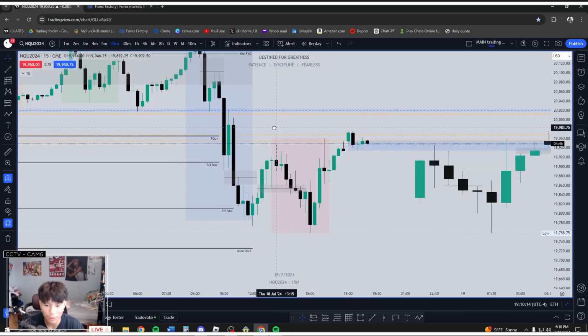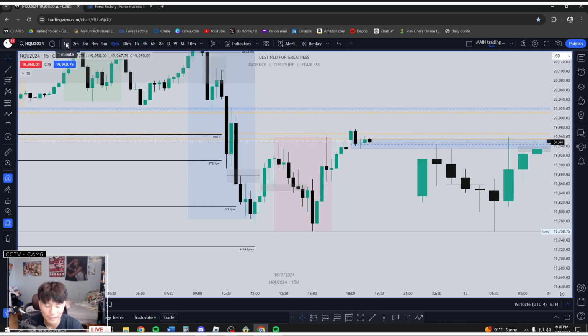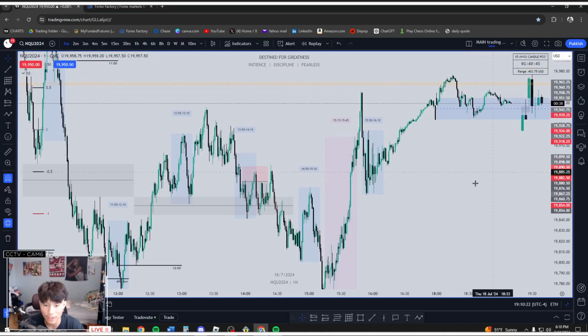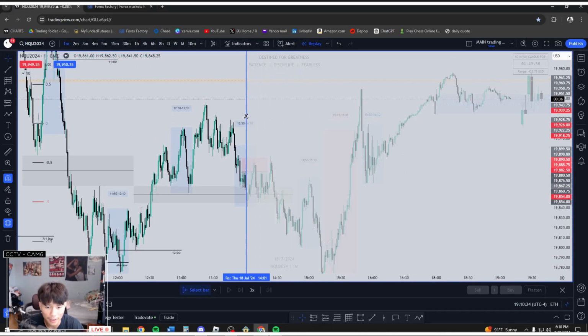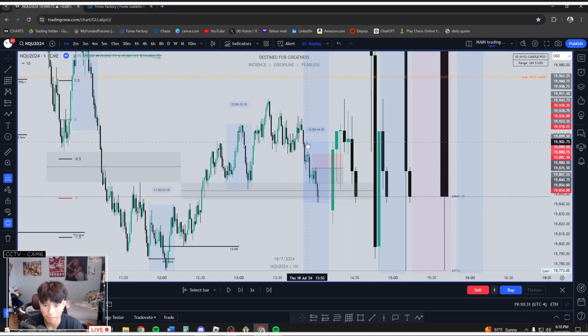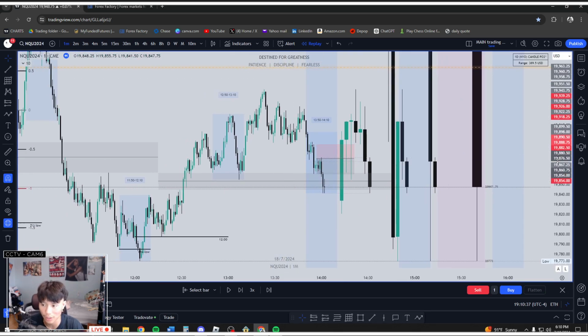Is there anything else I do want to talk about today? Not much, to be honest. There was this trade that I did notice, but I wasn't able to get into it because I actually wasn't trading the New York PM session, but whenever I was backtesting it, this is a solid trade that I would have taken here.